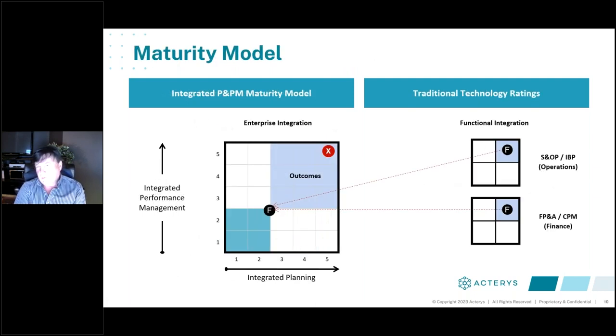So this is a little bit different than what you might have been hearing from, you know, Gartner. And just to make a distinction, what Gartner's really doing, they're looking at and evaluating software in specific industries. They're not looking at enterprise integration. So they're just different perspectives. But when you look at it from a business perspective, one of the things I see is that the solutions are really not that sophisticated.